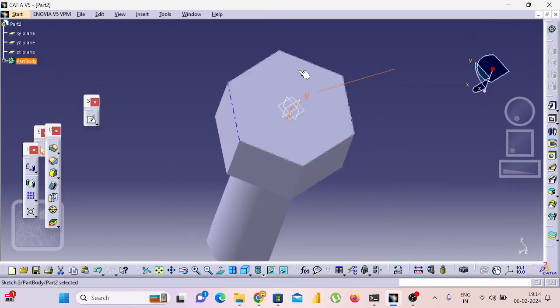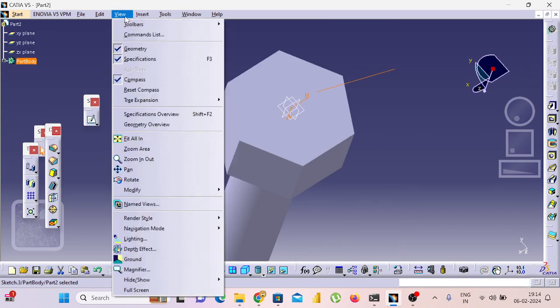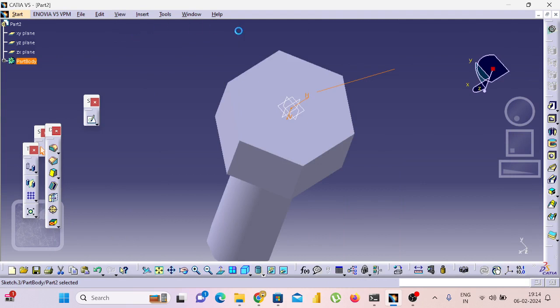Now, here there is an option: go to insert, command list.